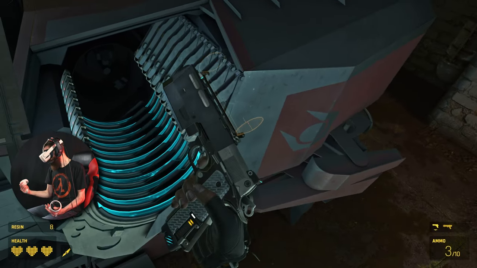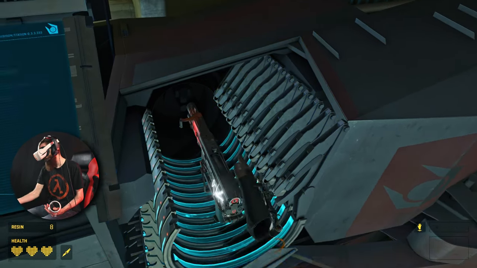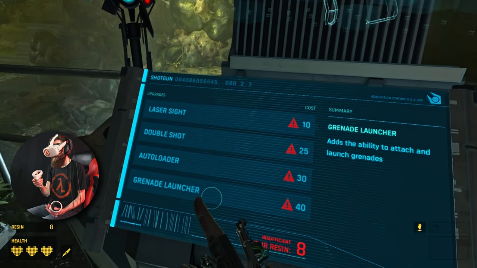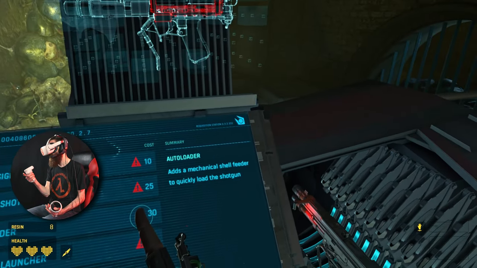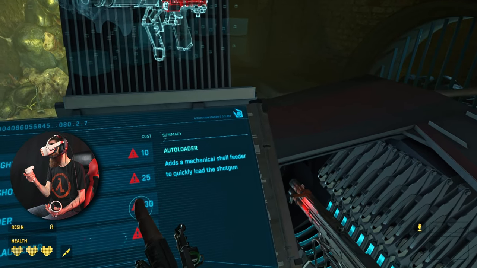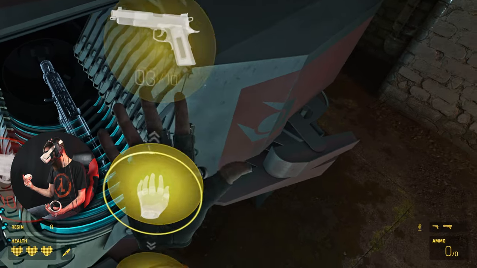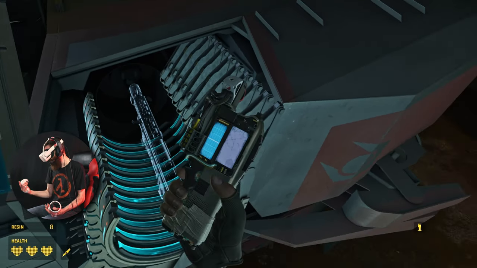You know what I could do also though? I wanna see what this is about. Let's see what's in here. Okay, laser sight, double shot, auto loader. Ooh, auto loader, oh man. Adds a mechanical shell feeder to quickly load the shotgun. I'm gonna need that or I'm just gonna have to get better. Regardless, can't do anything. Let's check the multi-tool. Nope, the multi-tool doesn't do anything.